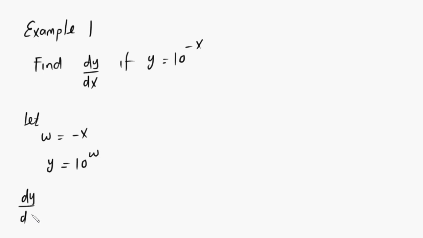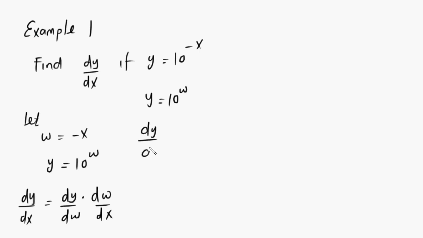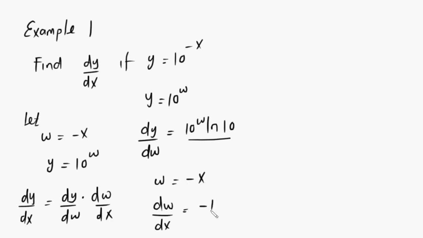So now dy dx is just going to be equal to dy dw times dw dx. Alright, so now my y is just equal to 10 power w. So if I derive this one now in terms of w, I'm just going to get what? 10 power w ln 10. Okay, kumbuka nimetoka kuiderive sasa hivi. Lakini nina w is equal to negative x. So nikiderive huyu nitapata nini? Toa negative 1 nje, derive x napata 1. 1 times negative 1 nabaki negative 1.